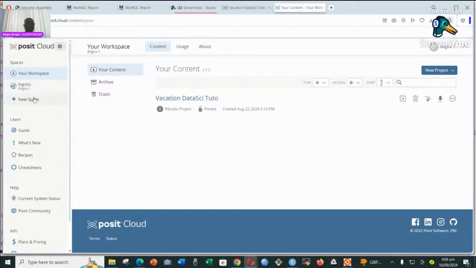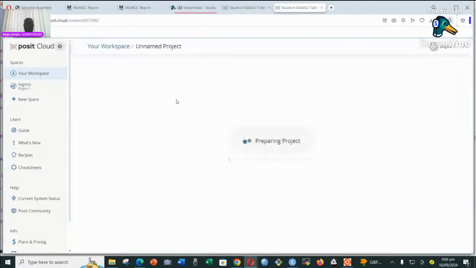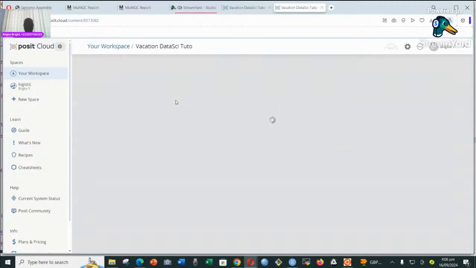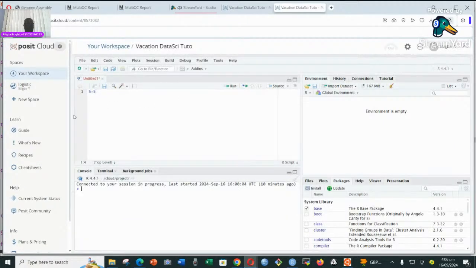You can create a new space from here, and then under the spaces that you have, you can also create a project. As you can see, I have an R Studio project, which is here. So I'm simply coming to click on this, and it's opening my workspace for me, and it tells me that I have successfully logged in. Like I'm saying, you need to have accounts with that. If you don't know how to do it, you can just let me know. I'll show you how to use R Studio.